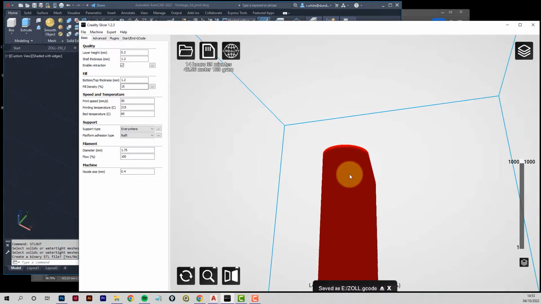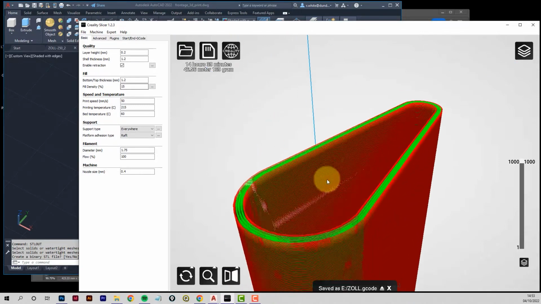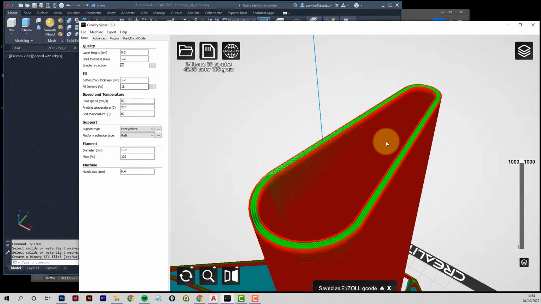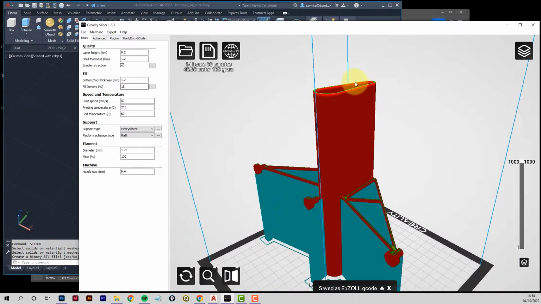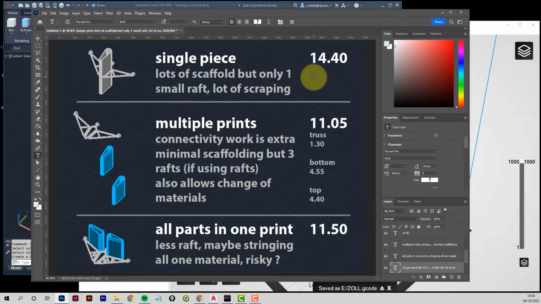If we get closer up, you can see the individual paths that the 3D printer is going to do. So huge amount of work, and you can see it has to go around there 5 times to create one layer. So it's a really useful tool to analyze your model with. Okay, so we'll catalog that time, 14 hours and 40 minutes, and I'm just building those up on this slide as well.